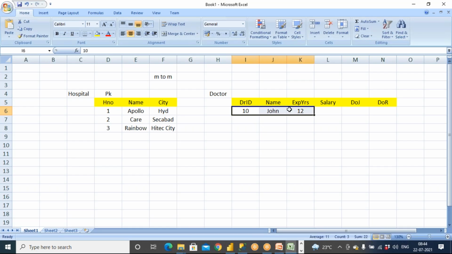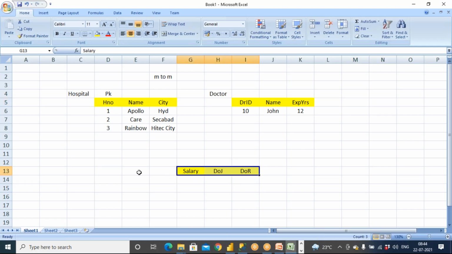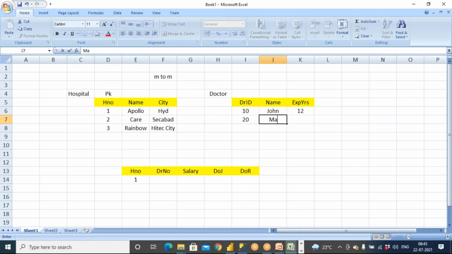Now this doctor is working for multiple hospitals, right? So what we had done, we had taken this out, and we need to include hospital number and doctor number, which are foreign keys here. Let me introduce one more doctor, Mary, who has 15 years of experience.